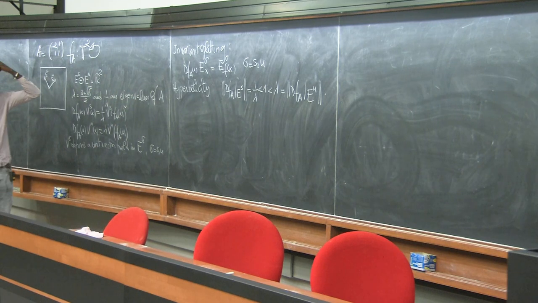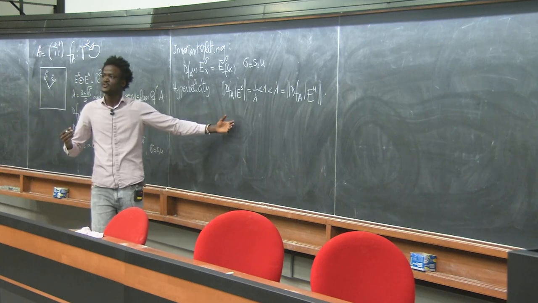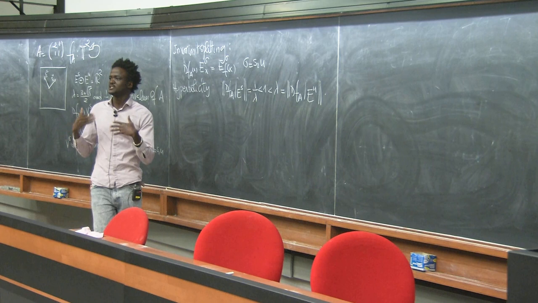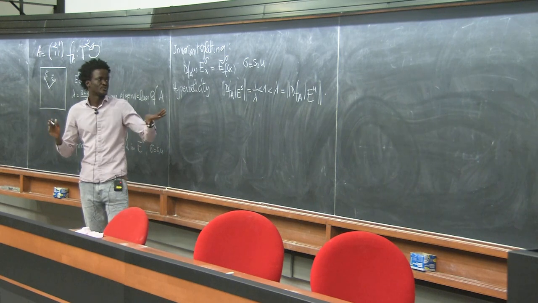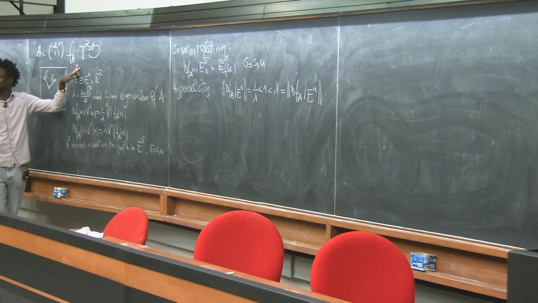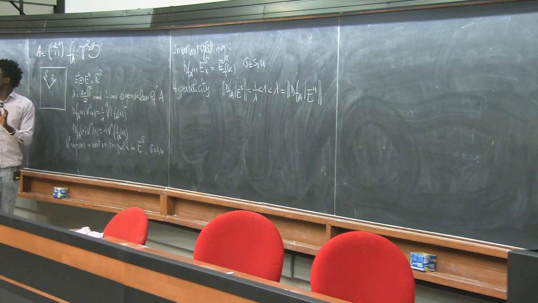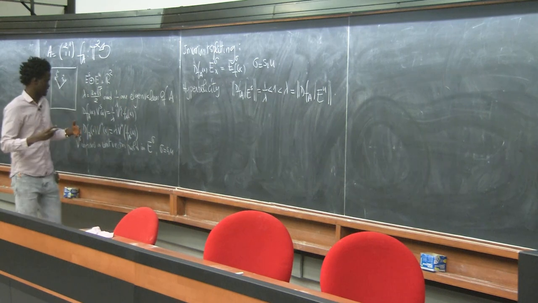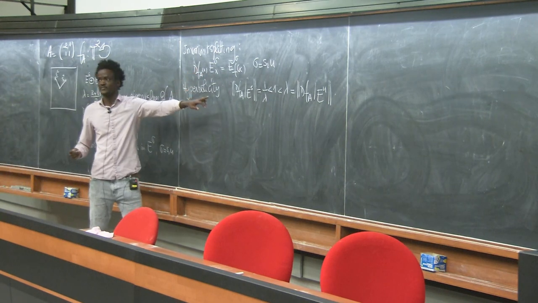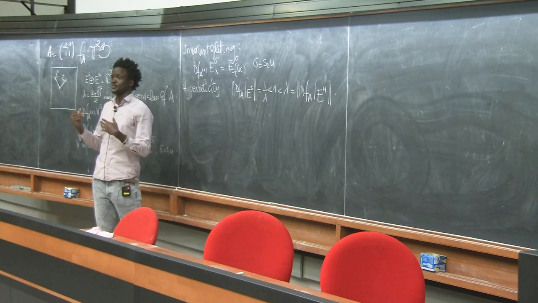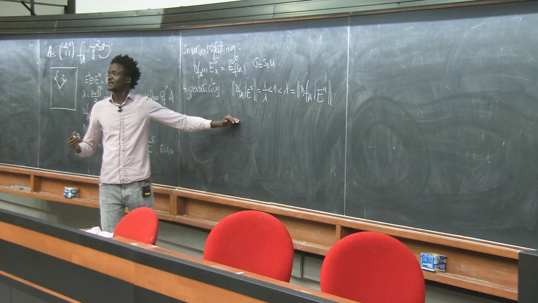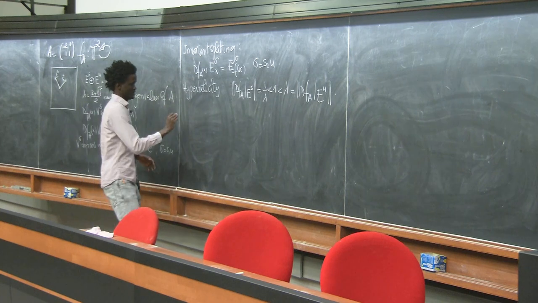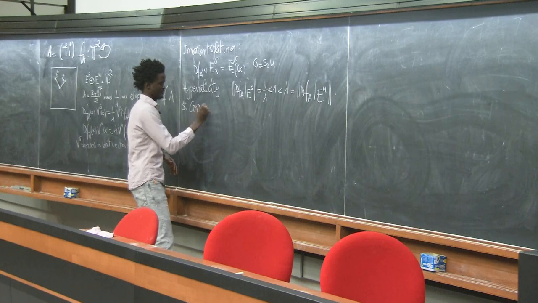Okay, so for me, at least, when I see this property for the first time, you see it for the cat map easily. But to see that this property is robust under perturbation, I could not see it just by this definition. If I perturb FA a little bit, like if I take FA plus some perturbation like Amy did in the class by adding epsilon sines of something, I could not see exactly why I should still have an invariant splitting and hyperbolicity for the new dynamics. Now, there is a very interesting tool which helps a lot to see that this is a robust condition, preserved under perturbation. And that leads us to introduce the notion of cone fields. So today we will use tools from invariant cone fields.